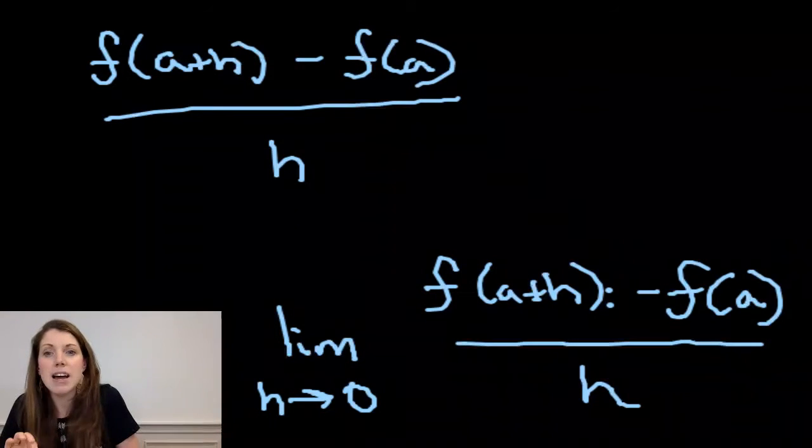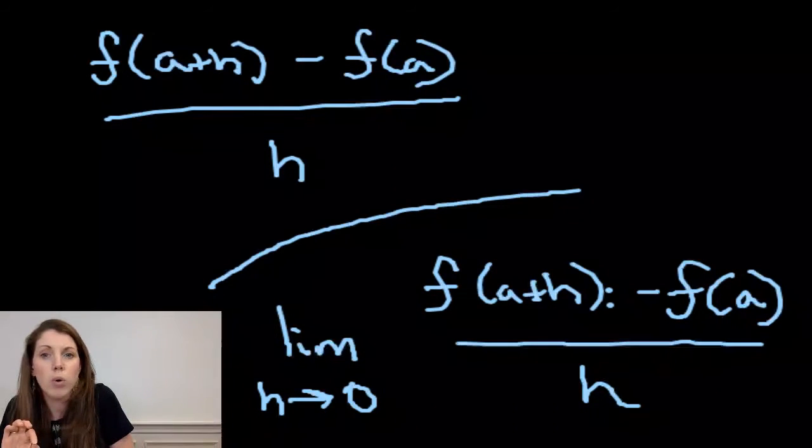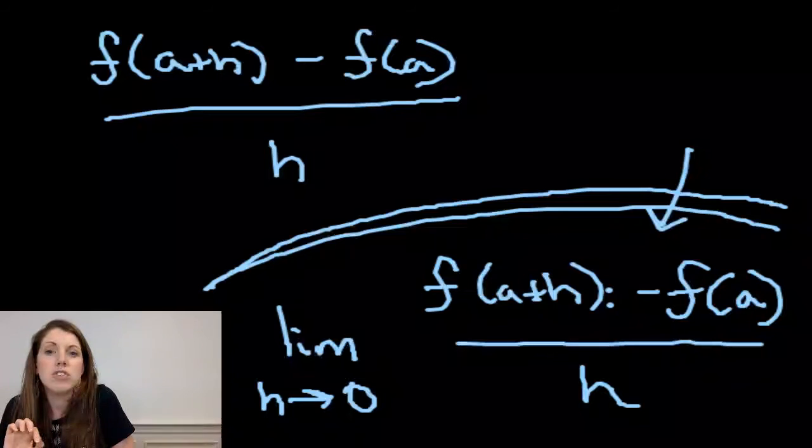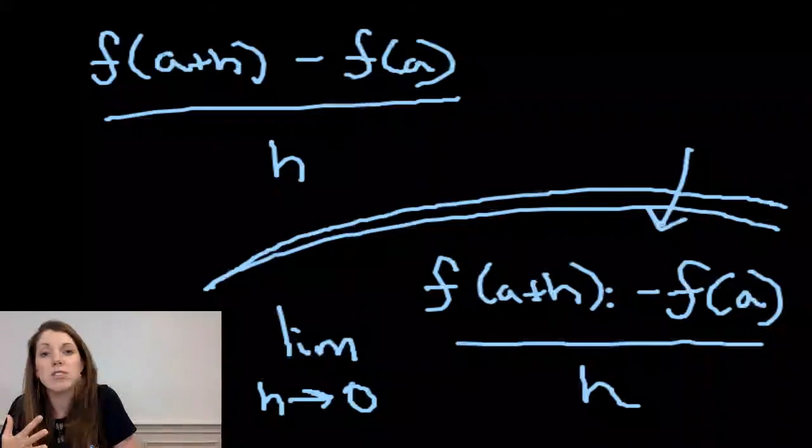So I do want to make sure, let me give this back to you for a second. Make sure you write down this formula. You should actually have the whole kind of proof out there somewhere. But this is the important part underneath. Limit as h goes to 0 of f of a plus h, which is y2, minus f of a, which is y1, all over h. That is your formula for finding instantaneous slope. And if you want to write that down, just write formula for instantaneous slope. And in the next topic video, I'm actually going to do a problem out that requires us to use that formula, and we'll see how it works.